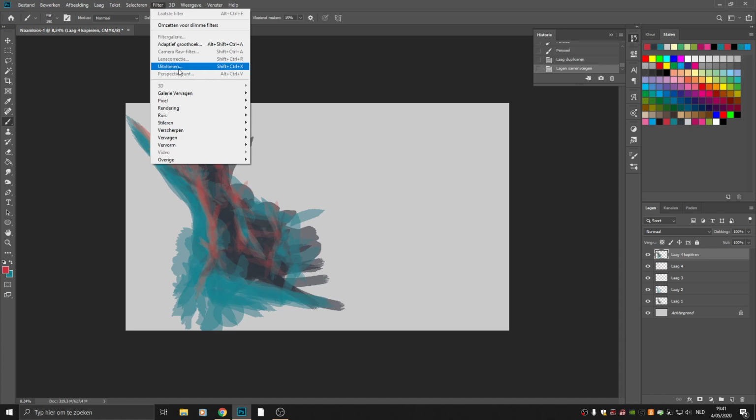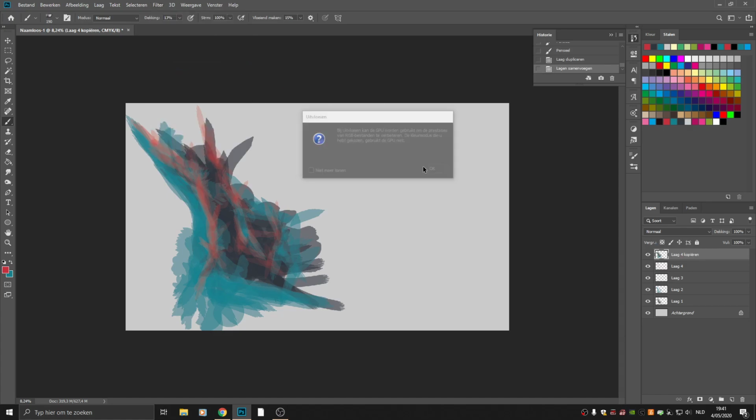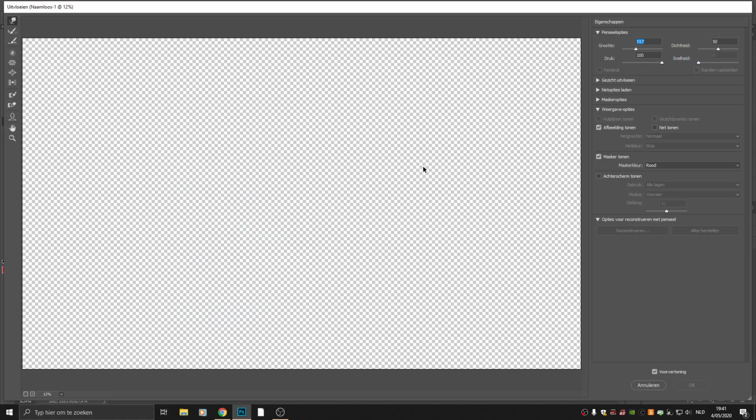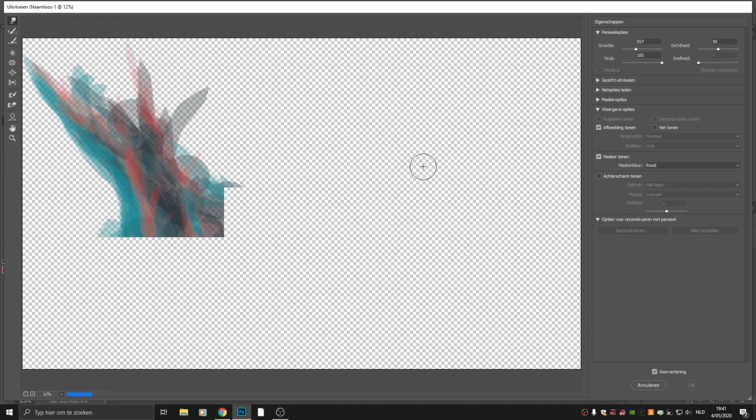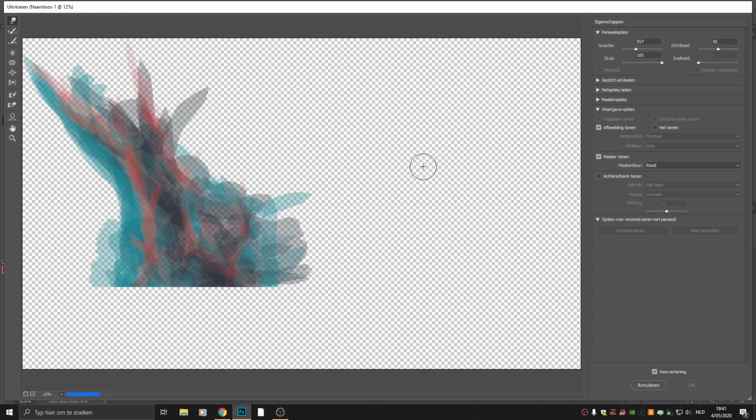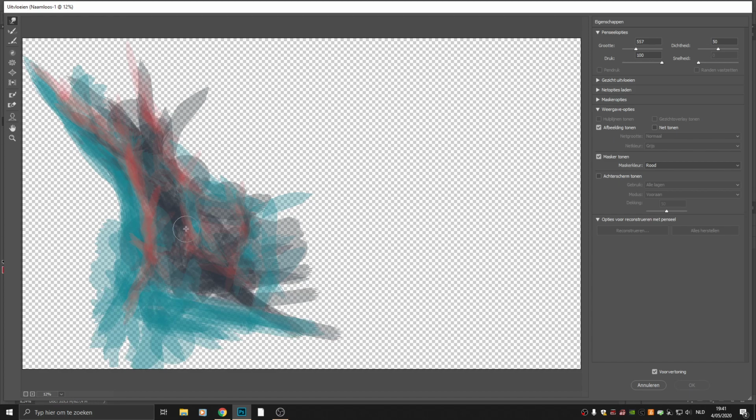Now, why is that? I like to use this filter. At the moment I'm using this on my current designs and works. I like using this workflow. But you don't have to use this filter. You can also do it in a lot of other ways, but today we're going with the filter, this one.